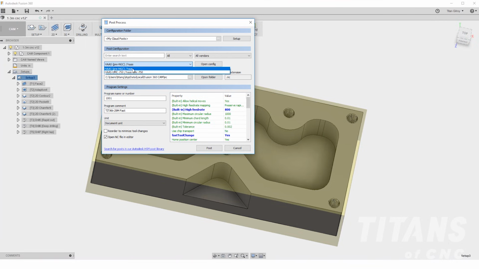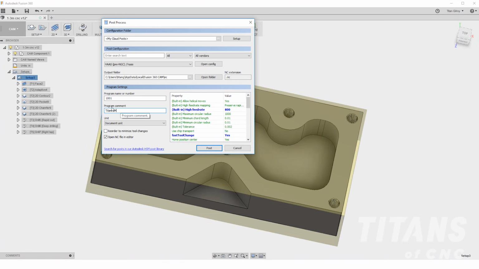If you guys are running a Mazak, an Okuma, or something else, basically you'll load whatever post that Autodesk gives you for that machine into your system and it'll show up right here, okay? So I'm gonna click this guy right here. I'm gonna come down, everything is perfect, part number is right here. This is old, so I'm just gonna say Titan-1M right there.